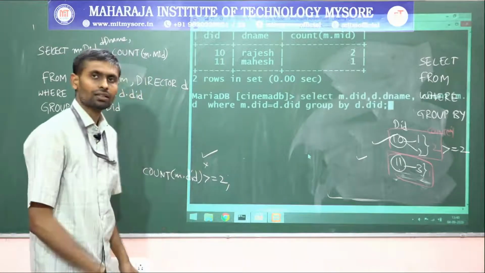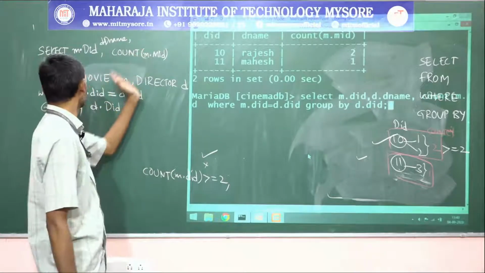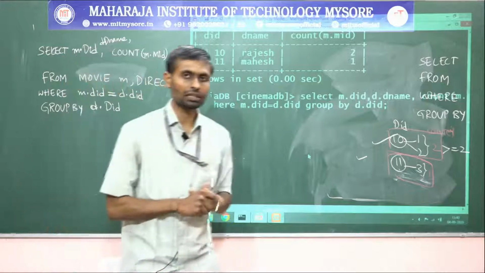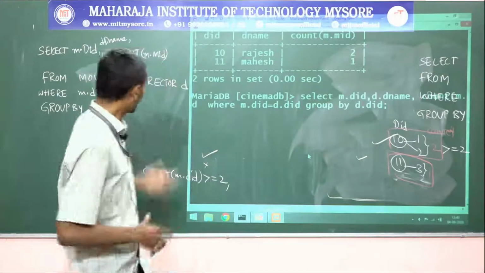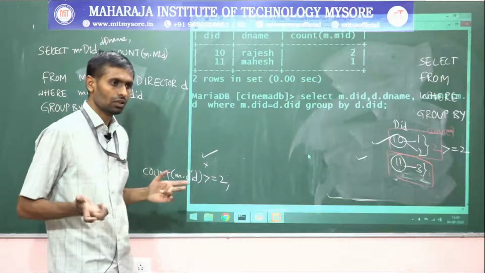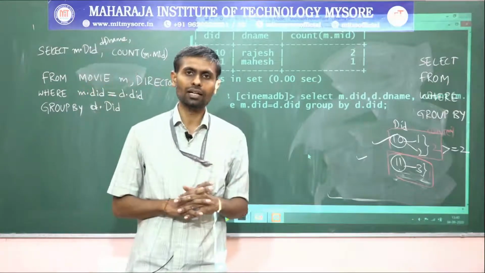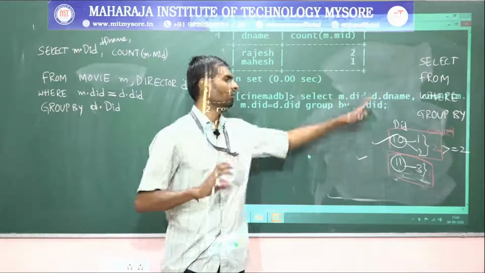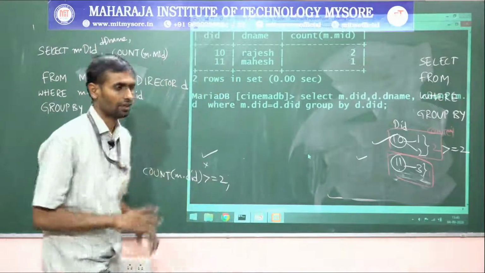But where to write? This is the question. Whether to write it in a select clause, from clause, where clause, or group by clause. Few of my friends might give an answer like this: "Sir, conditions, you already told, if I want to write any condition, especially in a retrieval query in SQL, always write it in a where clause." So for that, let me write it in a where clause.